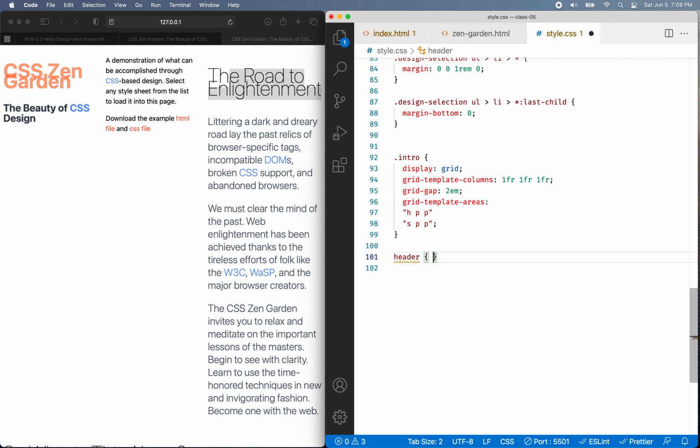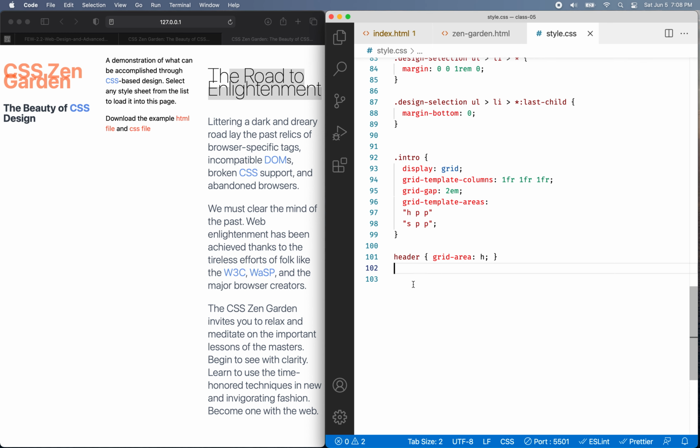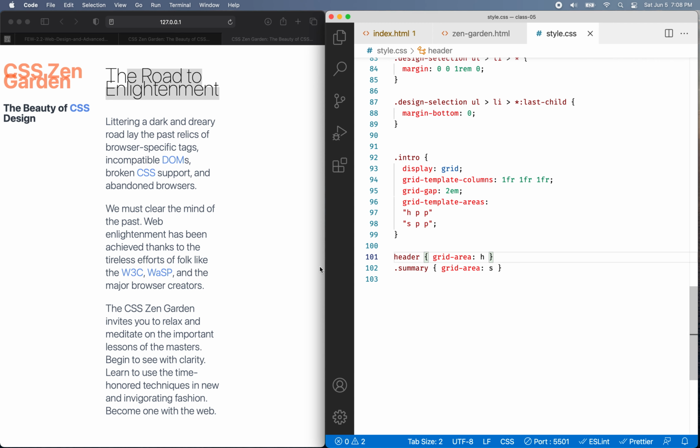And actually, since we're just going to do grid area, why don't we just do it this way? Let's just say grid area is H, right? And then underneath that, we have the summary. Grid area is S. Since it's only got one line, I'll leave the semicolon off, right?